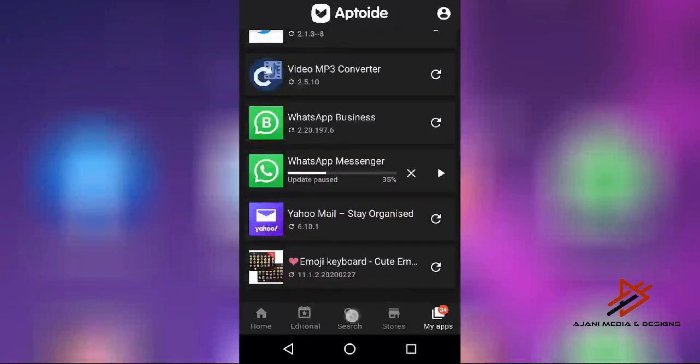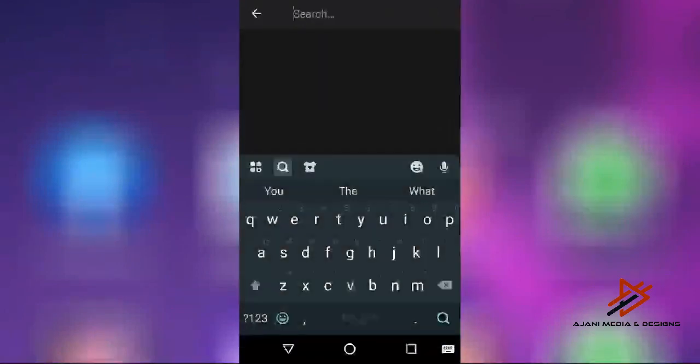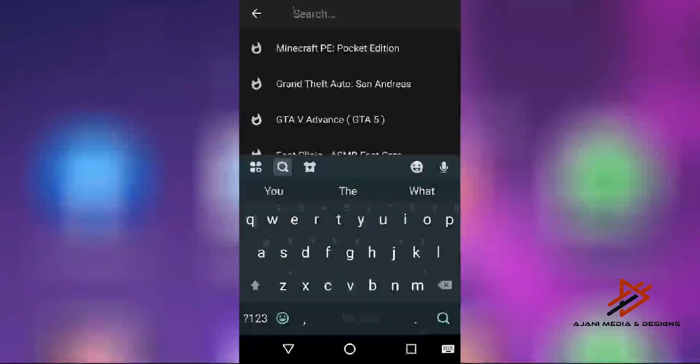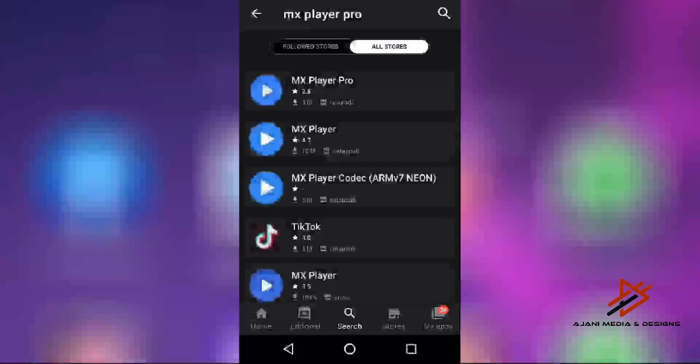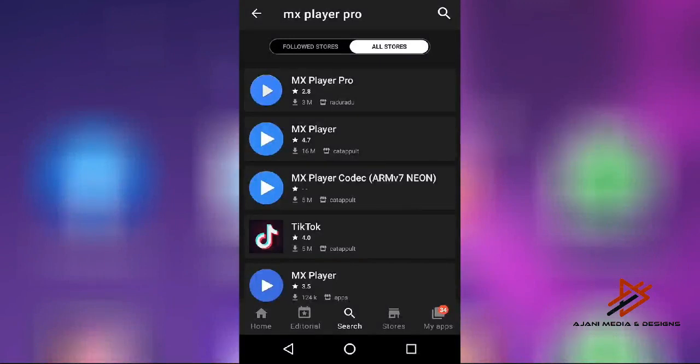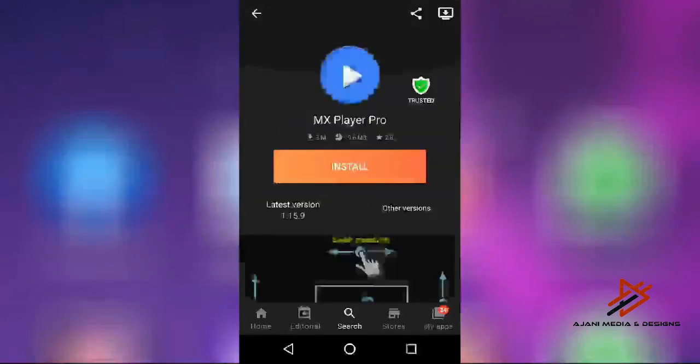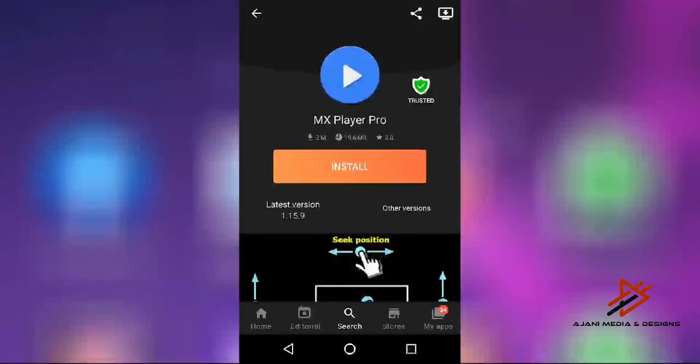That's number one. Now I've searched for MX Player Pro on Google Play Store, and I have to pay before I can download it. So let me search for the same application here, MX Player Pro. As you can see, MX Player Pro is the first available on the search list, and you have 3 million downloads already. So you can see that many people are already using it. Click on that. As you can see, 3 million downloads and just 19.6 MB, and then you can install. You can see I can install it from here and continue to use it.